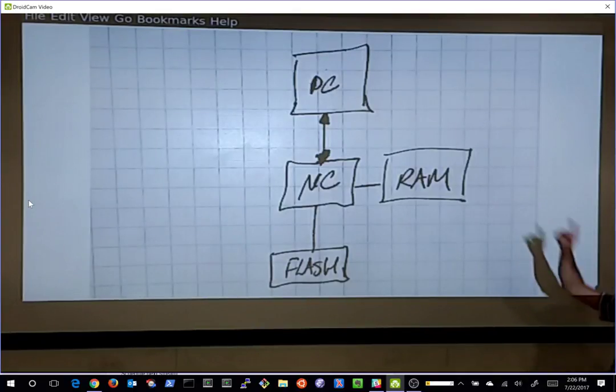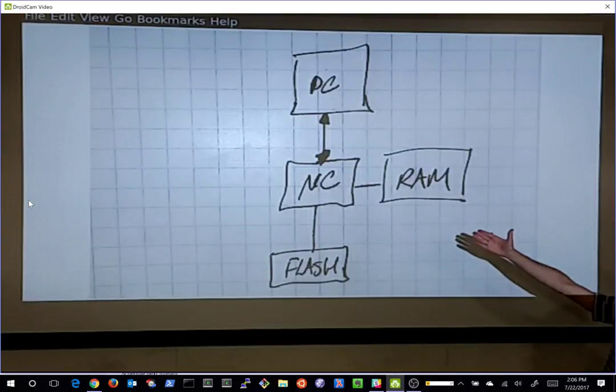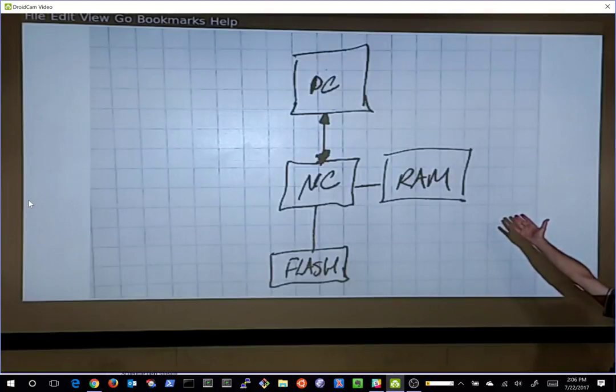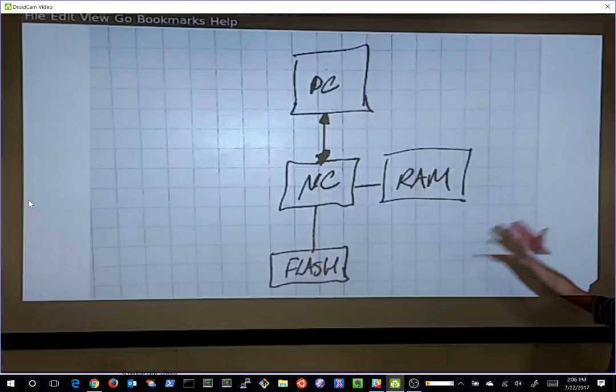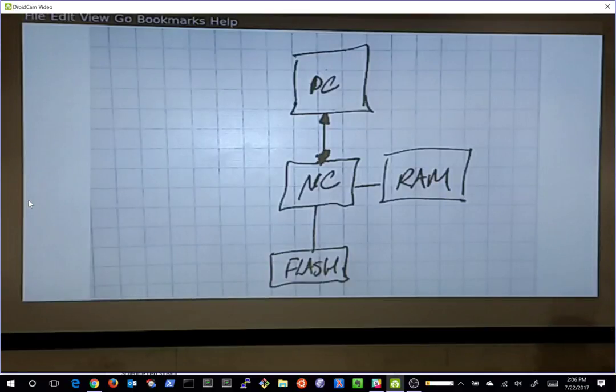All right, so you'd normally do it: the PC talks to the microcontroller. The microcontroller stages the bits that want to go into the flash into its RAM, and then it carries the stuff from the RAM into the flash. This is how every microcontroller with flash, this is how bootloaders work. If you've got an Arduino, this is how it works. This is the traditional thing.